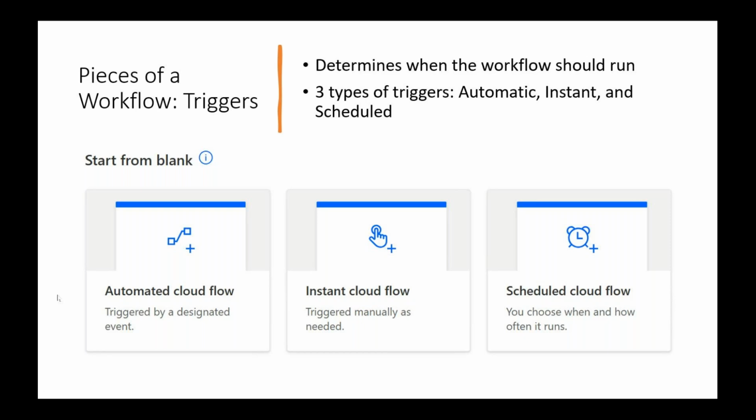And so, Tavon, are you saying that once I have a flow and I'm getting ready to work on it, what determines whether it's an automated flow or an instant flow or a scheduled flow is really which trigger you actually put in that workflow? Is that what we're saying? Absolutely. Yep. Okay. And we're going to do a demo of that in just a little while.